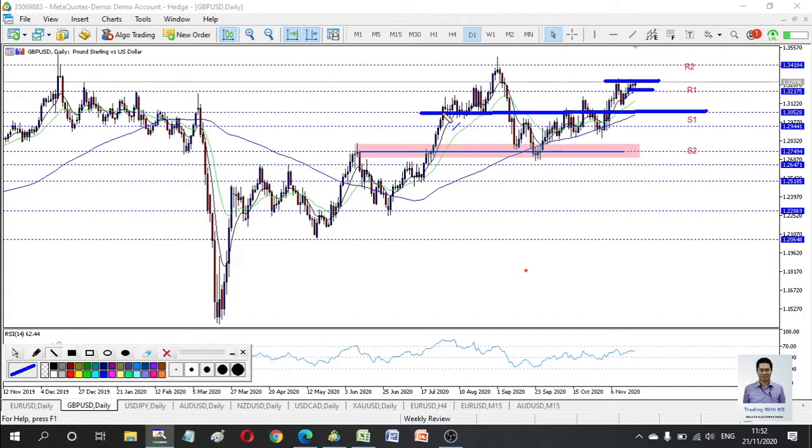Support resistance is not exactly that it must touch, or that it must break the support resistance and come back as a false break. So always use your common sense to judge whether it's very near to the support resistance, whether there is a bounce action, not necessarily touching. You see this one, it didn't touch the support resistance area, it bounced over here. Now it's consolidating here, trying to break here.